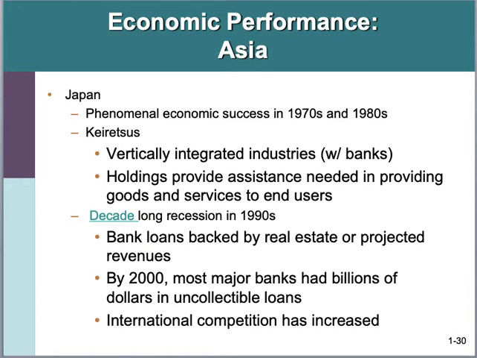Asia, of course, we're going to talk about Asia in this class. We're going to talk a lot about Japan, and we're going to talk a lot about China, because they're the number 2 and 3 economies in the world. Japan had incredible success in the 70s and 80s, but the way that they built their businesses was basically these vertically integrated businesses. When we think vertical, we think of up and down, and within those vertically integrated businesses would often be banks. So you would have banks own other types of companies.